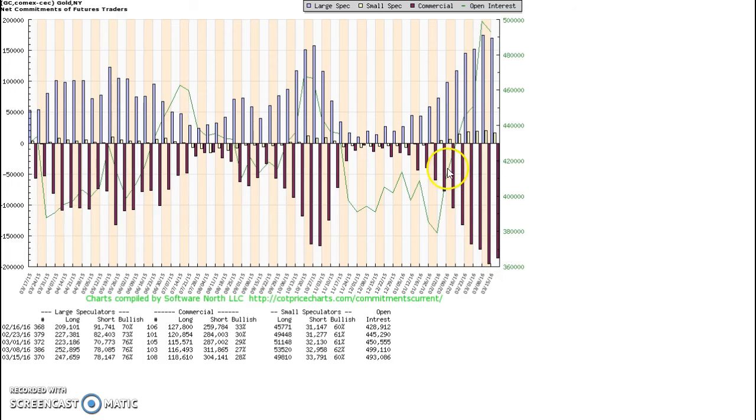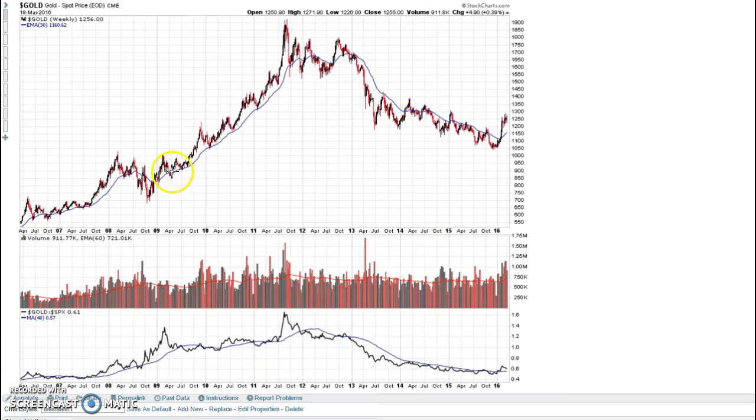And this might seem like a dramatic increase, but we've also seen a big increase in open interest, which means that the market is expanding and more players are coming into the market to take long and short positions in the price of gold. Now, if we go back to what happened in 2009 to 2011, the price of gold advanced from $900 an ounce to about $1,900 an ounce, so almost 100% or over 100% gain over a 2-year period.